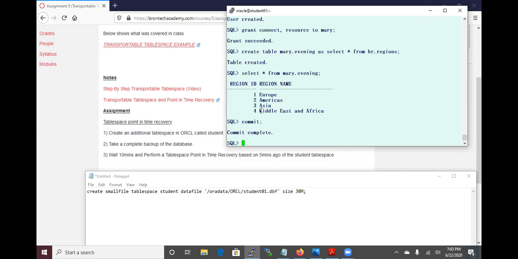Okay, so this time I committed. We have Middle East, Africa, and so on. Now I'm going to insert into table Marie name values. First one would be 5. Africa is already there.